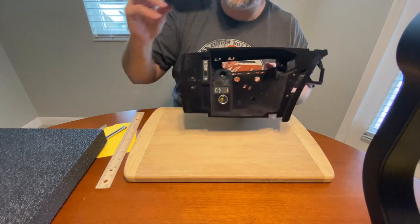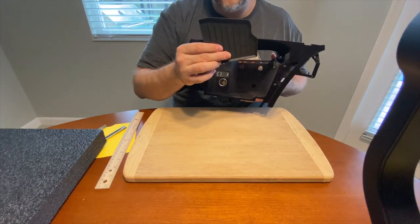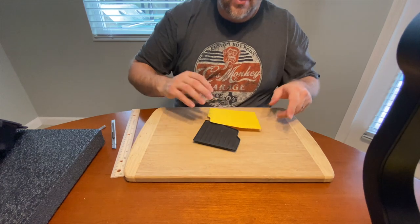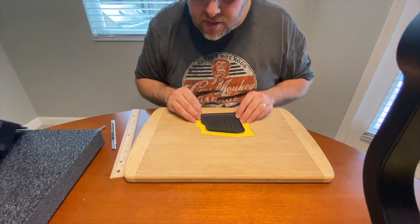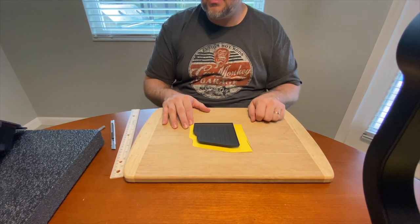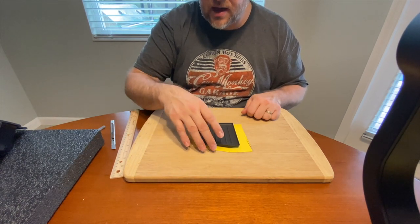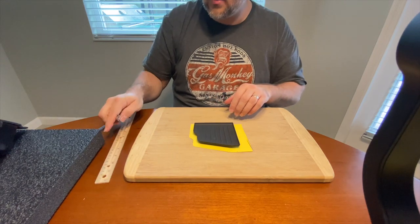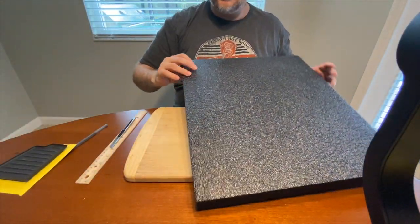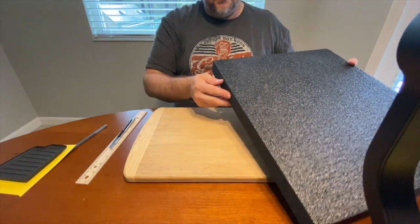In the bottom of the center console, it has this little rubber piece. I'm actually going to use that as a template because I need to get the curves right. It is tapered a little bit. So what I did is I just started with some construction paper — you could use cardboard, whatever — and I just set it on there and traced out maybe about three-eighths of an inch around on either side. And then I added an inch to the left side because now that I've removed that cell phone section, I get a little more area in there.